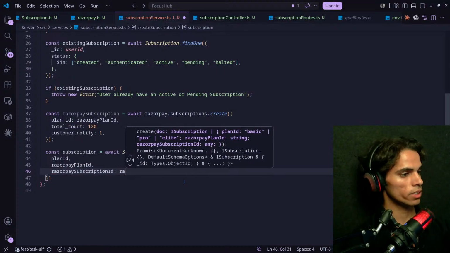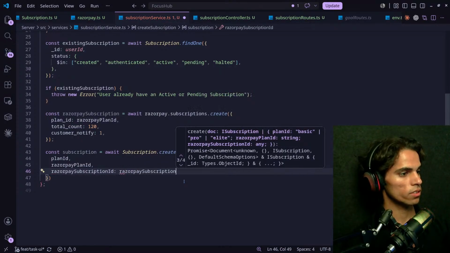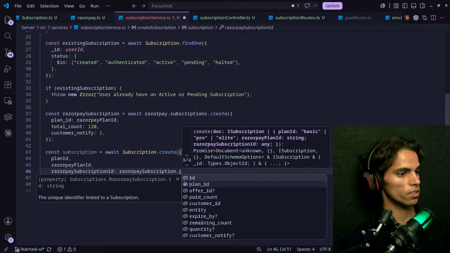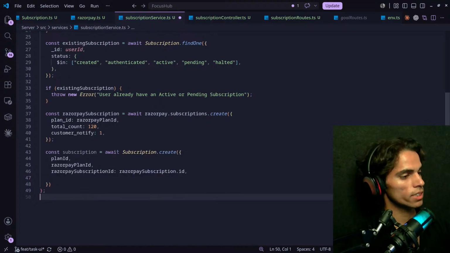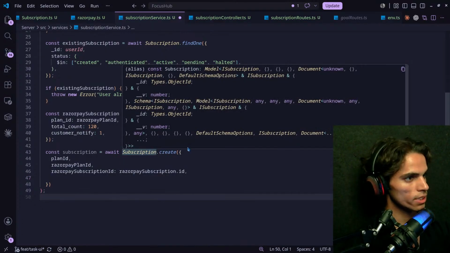This will be Razorpay subscription.id. And what we have inside subscription, what we have to pass inside this.